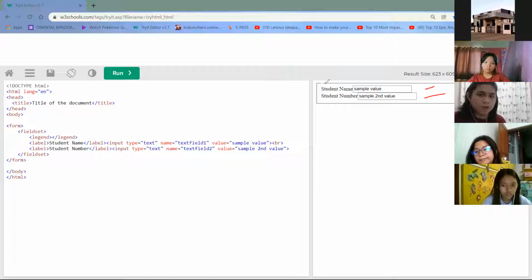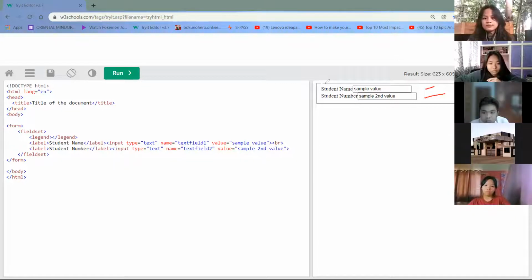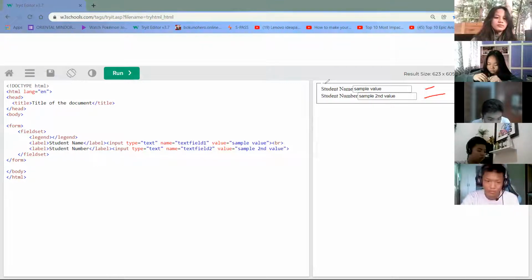Earlier, the example form was asking for the first name and last name, so it pertains to personal details or personal info. But this one is asking for the student name and student number. So what would be our appropriate caption?